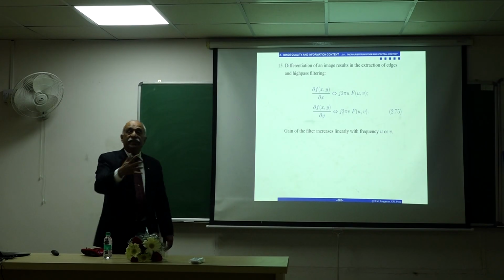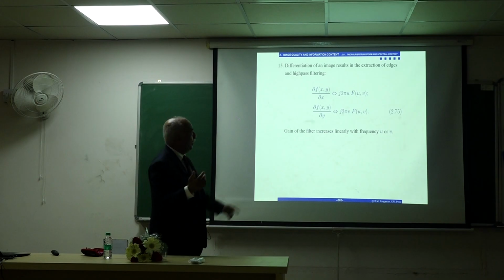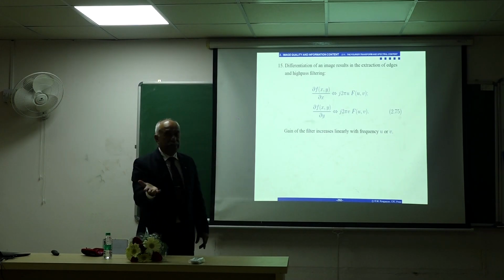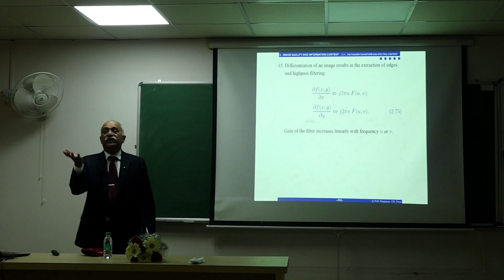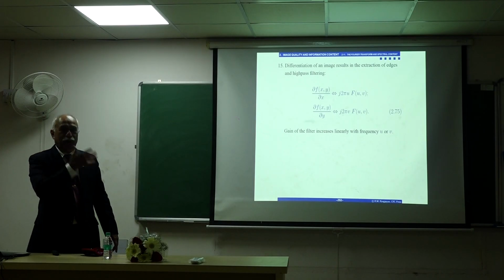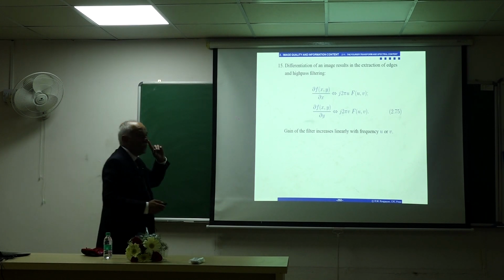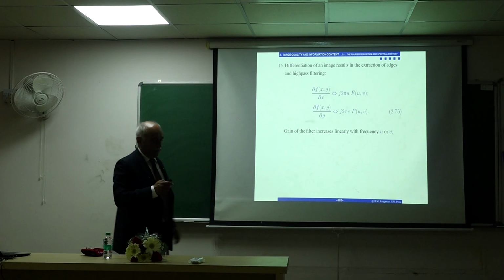So you lose the intensity, the average intensity is lost. Brightness is lost when you take the derivative. Higher frequency components are related to edges, so edges are emphasized. But there could be noise present at higher frequencies, so noise will also be increased by this operation. It is useful in edge detection, as you will see later.